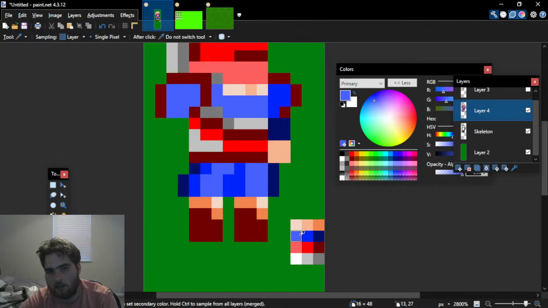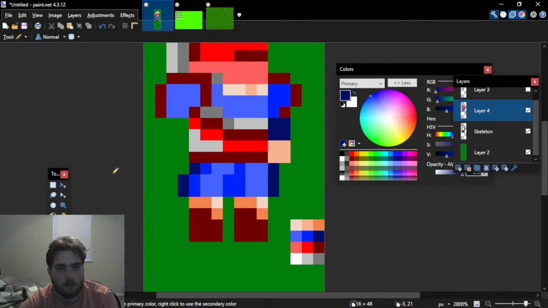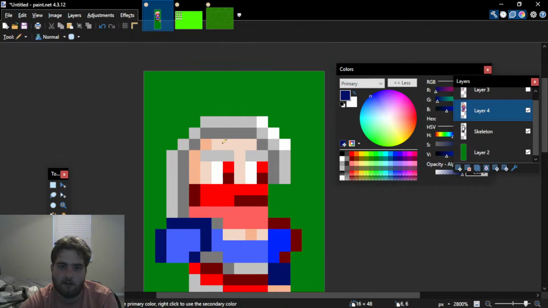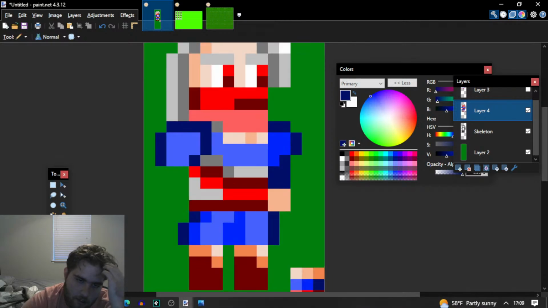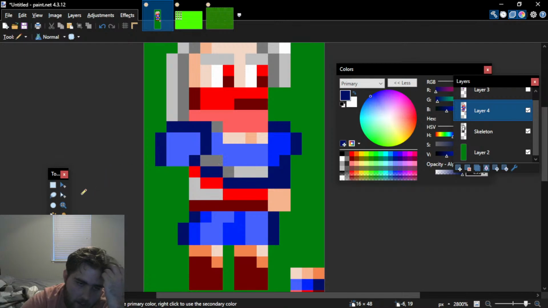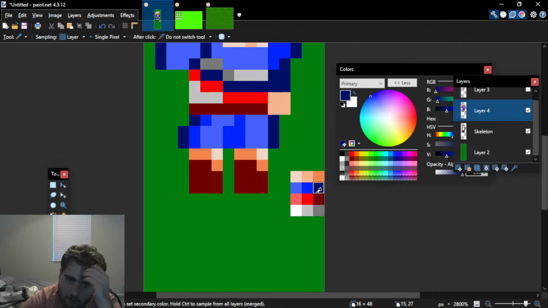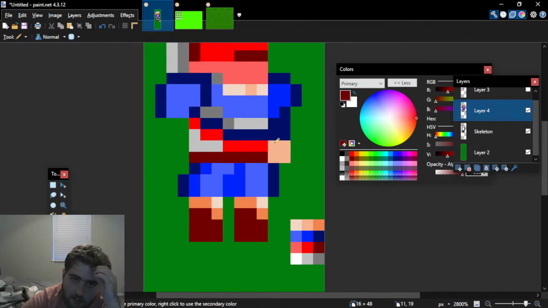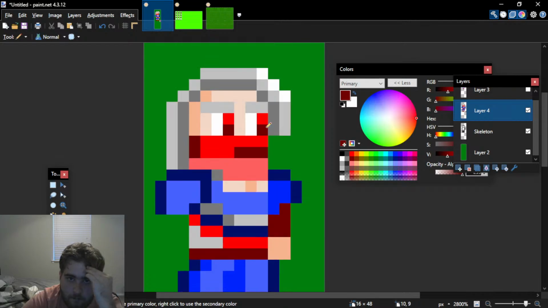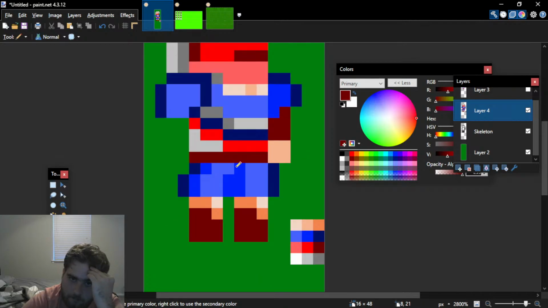Actually, I'm going to add one more detail here. I think I'm going to change something up with these pauldrons because I think it'll look better if I do. If I make these dark blue on the top and then it goes down, and we put the dark blue right there. We do red in the middle of the sleeve. So instead of blue right here, it's red. Then, yeah, that's a very clear line between arm and sleeve. And then I'm going to go ahead and finish this section off really quickly.